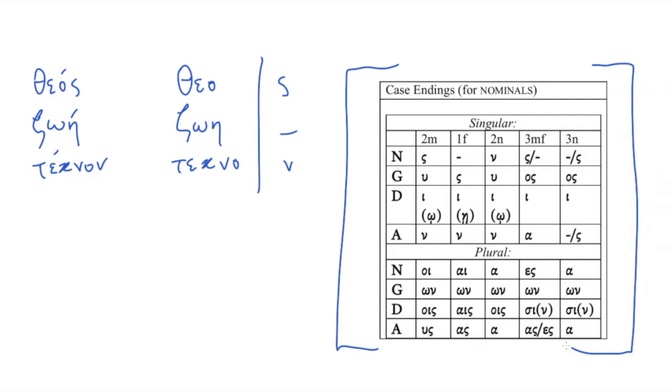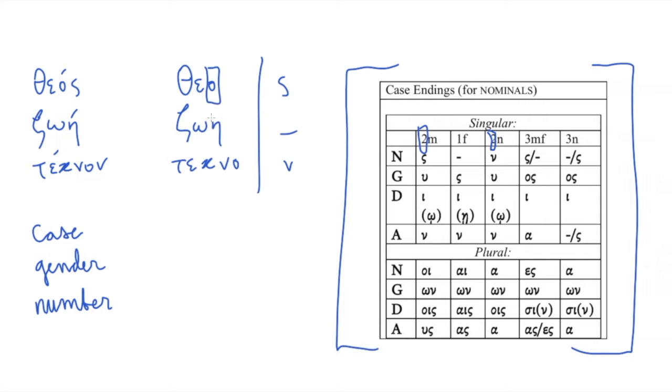Now, as I mentioned when we looked at phrases, there are three different things that are going to change for nominals. You're going to have case changes, you're going to have gender, and you're going to have number. So on this chart, you have case, gender, and number. And you have one other thing which is called the declension pattern. Basically what that means is if the stem of a word ends with an omicron, then it will be second declension.